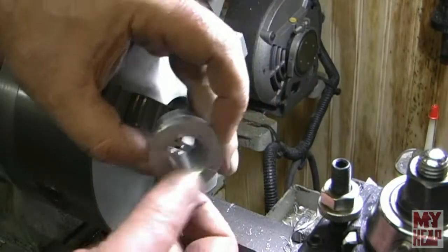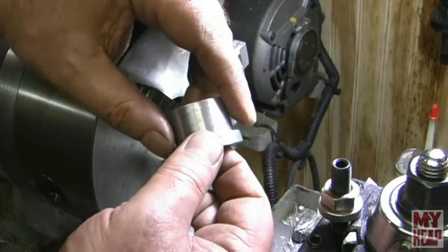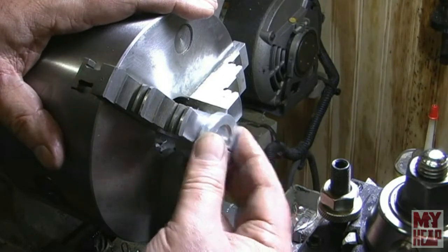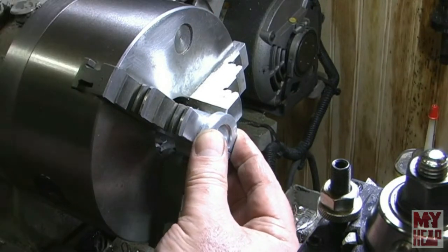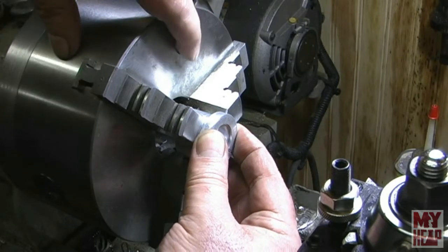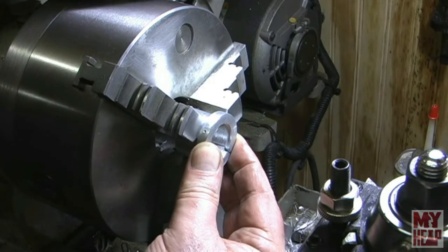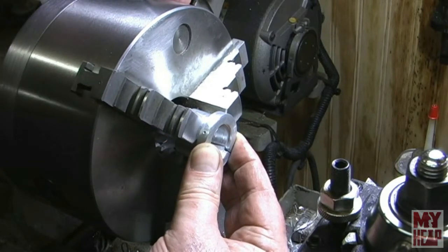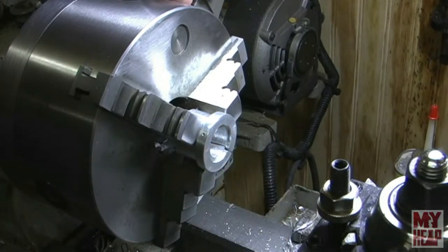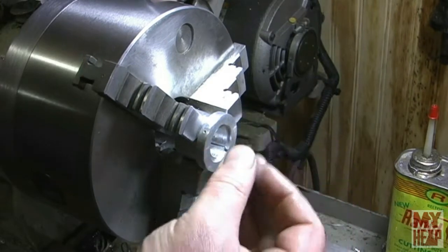Okay, so here's the little thin piece collet chuck that we made. And there's a little stamping for jaw one. This is jaw one. So I will put this in, and I always tighten from the same jaw, or same key, as the one with the logo, where the logo should go. And I'm just going to center that dot up as best I can in the center of the chuck. And here's my piece of stock.